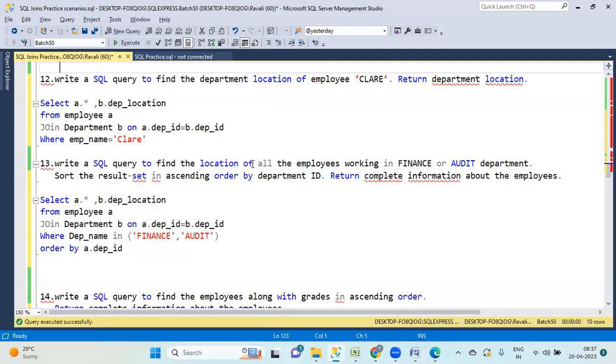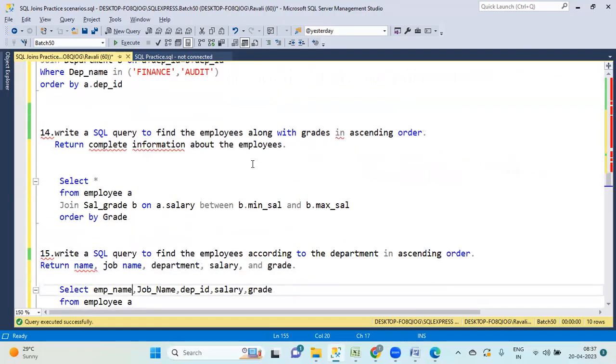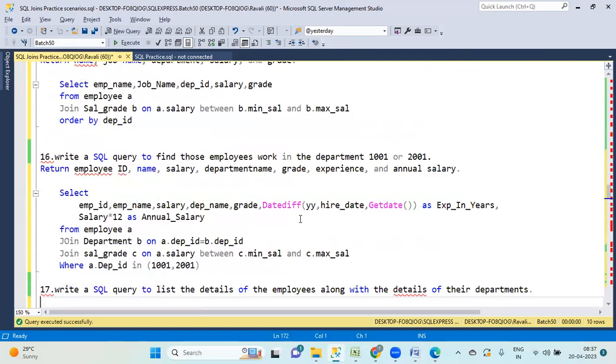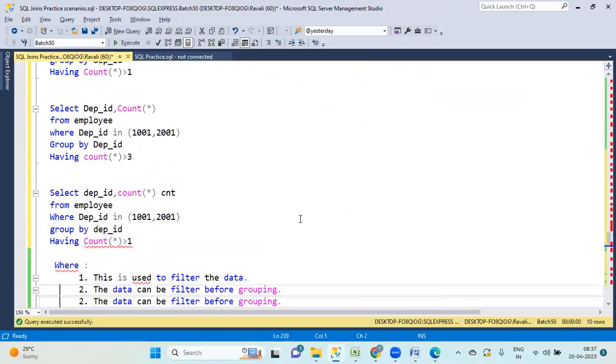There is no change. Any questions, guys? So we are done with the joins as well.